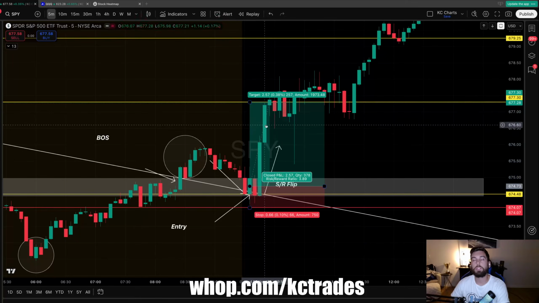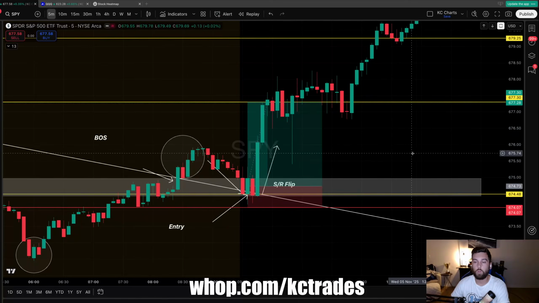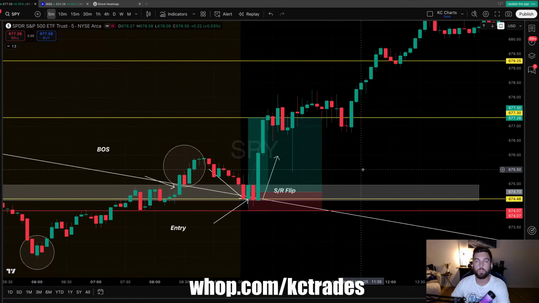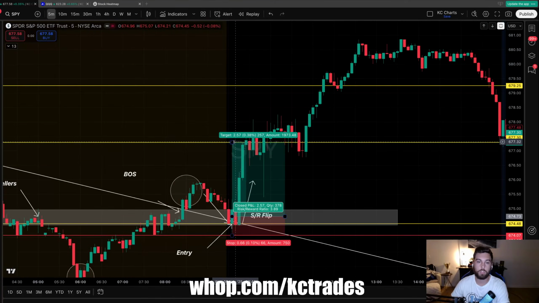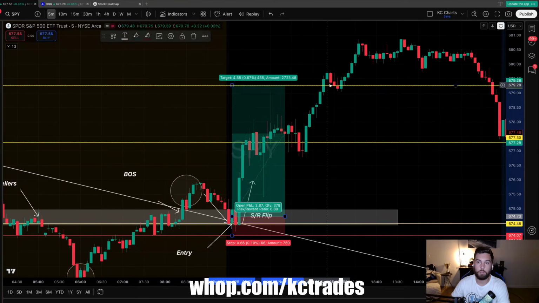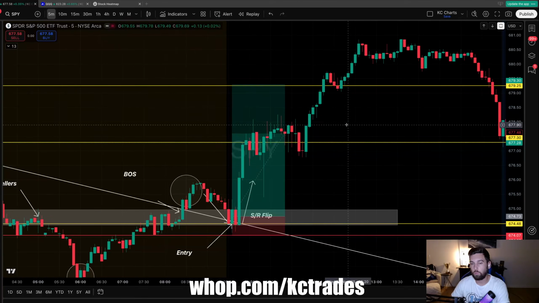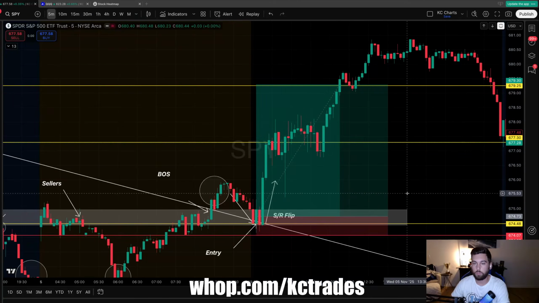That is already putting me almost at a 1 to 4 risk to reward. So risk losing $100 to make 400, right? Going to hit target 2, which is where I sold. My runner was up there. That is a full almost 7 risk to reward. So it's an absolutely beautiful trade.